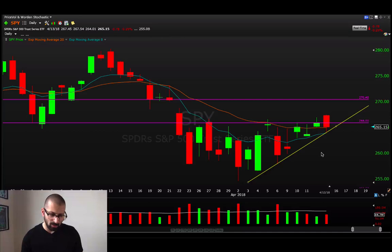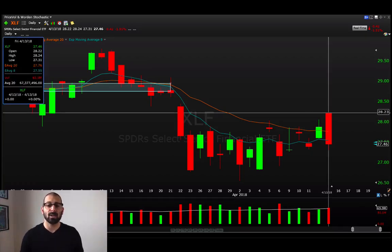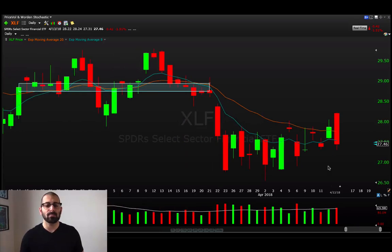Finally, fourth for the trade thesis here is the financials. The financials reported earnings. We had a number of large banks report earnings here on Friday, and we saw some enthusiastic price action into the open of the session, where we opened up near highs, taking out and breaking out here for the financials. Again, another excuse for the market to take us higher and break out today as a potential catalyst. But in fact, those were the highs of the day. We continued to sell off. We bearishly engulfed on the XLF, and we did it on high volume. So to me, that is also another big strike there.